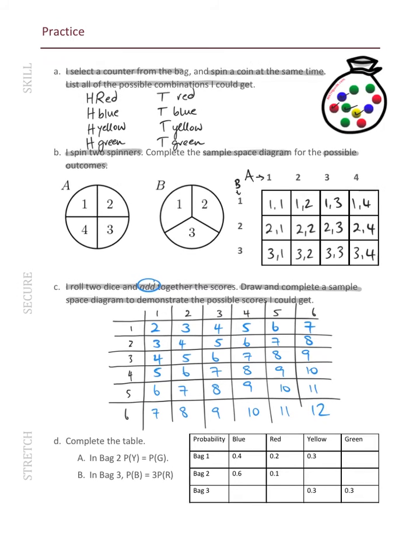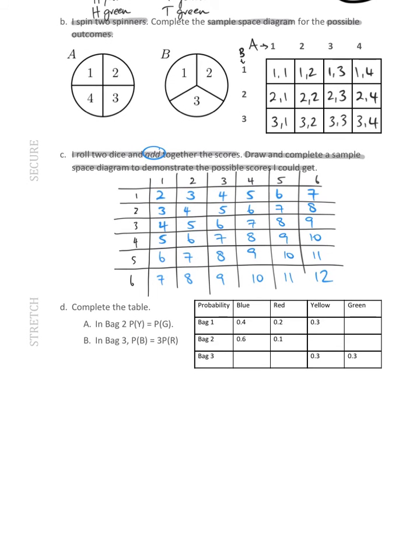Okay, finally, we're completing the table here. Okay, so in bag 1, now all of these probabilities have to add up to 1. So all probabilities add up to 1. This is the probability of green. Everything else is the probability of not green. So these all add up to 0.9. So what's left is 0.1.